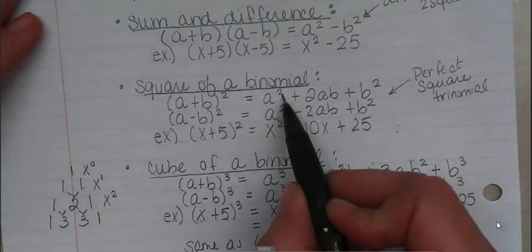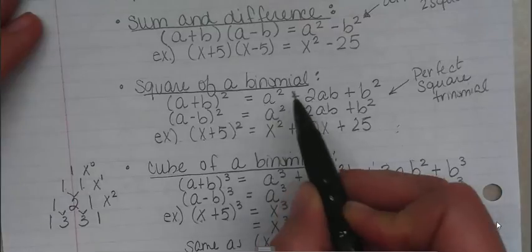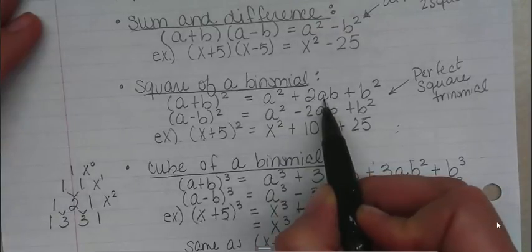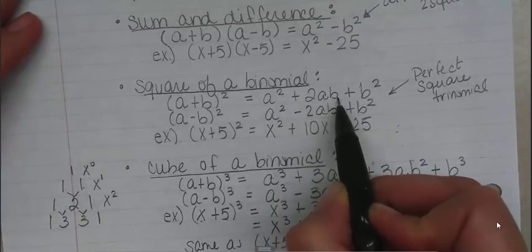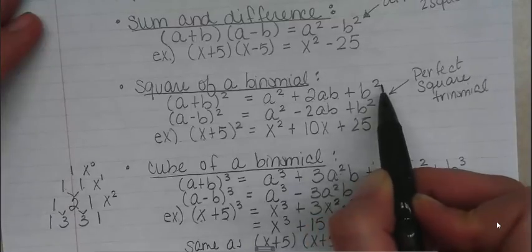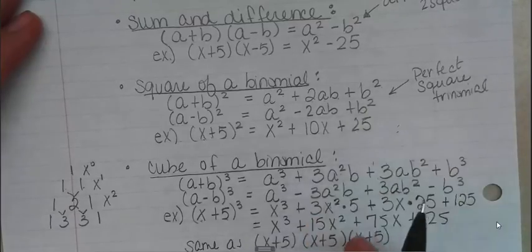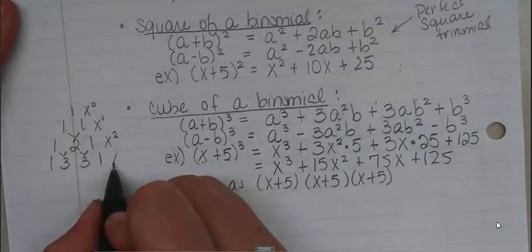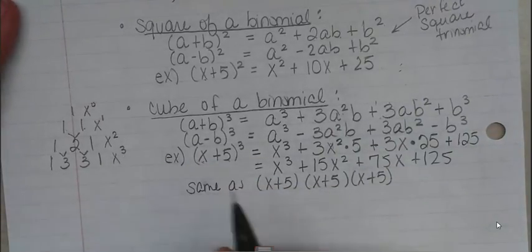And then a has a power of 2. The next term, a has 1 less, b has 1 more. And then the last term, a has 1 less, which brings it to a to the 0 power, so there's no more a. And then b has 1 more, to the second power. Okay, so now this is whenever you have x cubed or a binomial cubed.